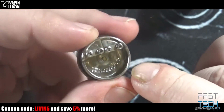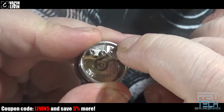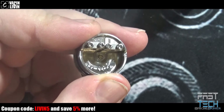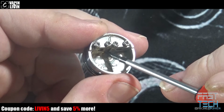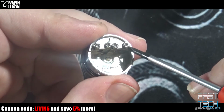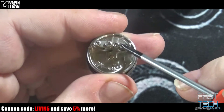But it's an easy build deck, clamp design. This side right here is the positive post. You can see the PEEK insulator that wraps around the whole area here. You've got the PEEK that goes in between these two blocks, and then it comes down here, wraps around the 510 pin, and goes around and completely separates this whole block with the PEEK. It's a Goon style clamp system.